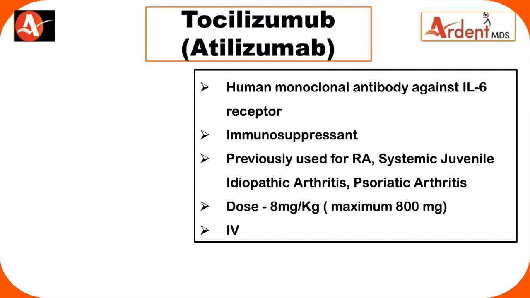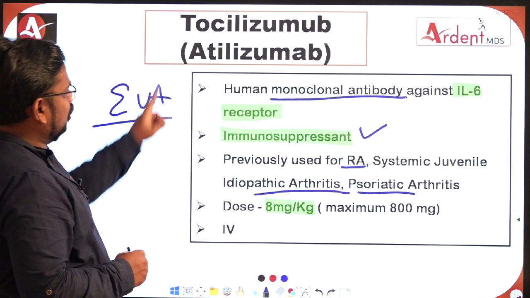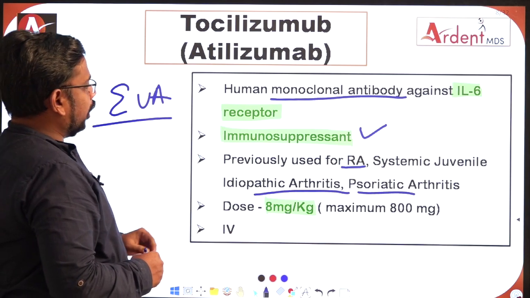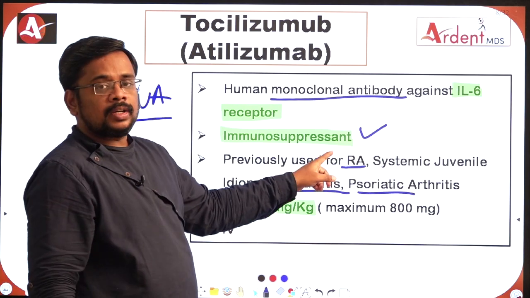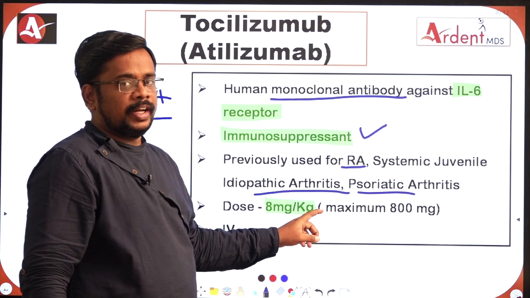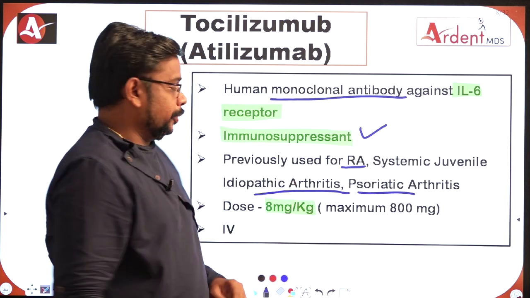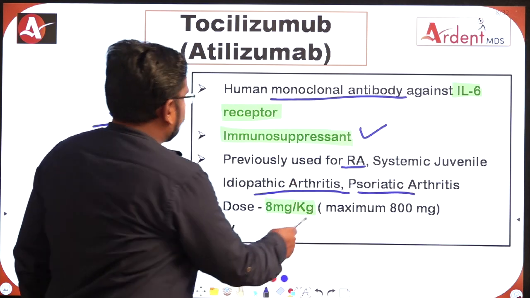This is what is called emergency use authorization, EUA. What is EUA? EUA is emergency use authorization. During a public health emergency, it gives permission to use unapproved drugs for diagnosing and treatment. So Tocilizumab will come under EUA. Because it was previously used for rheumatoid arthritis, now it is also indicated for COVID-19, but it is not FDA approved.